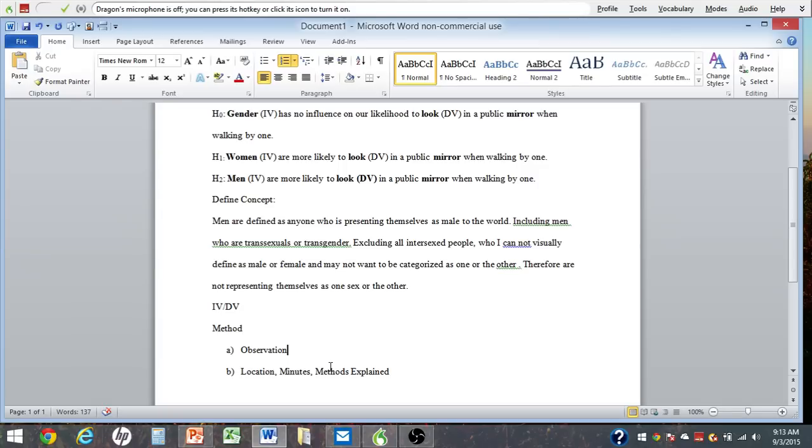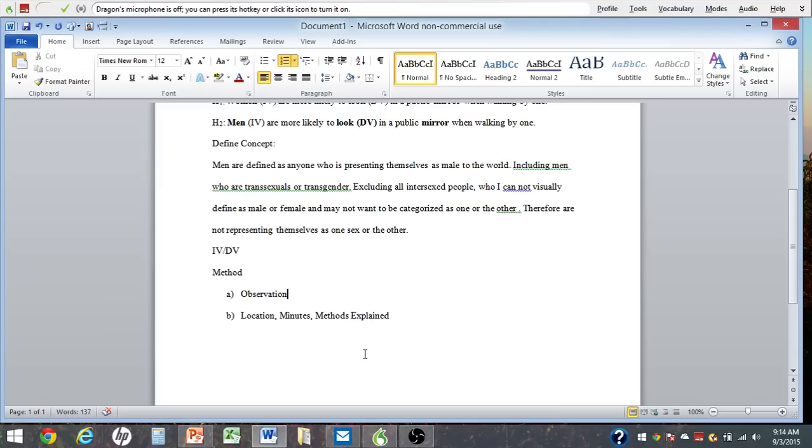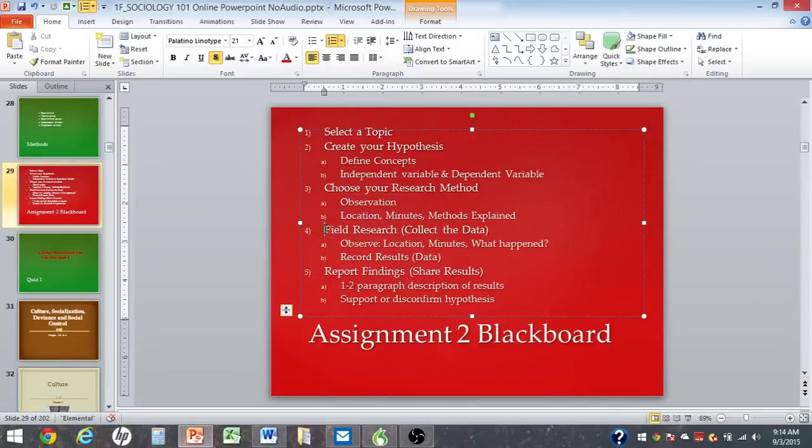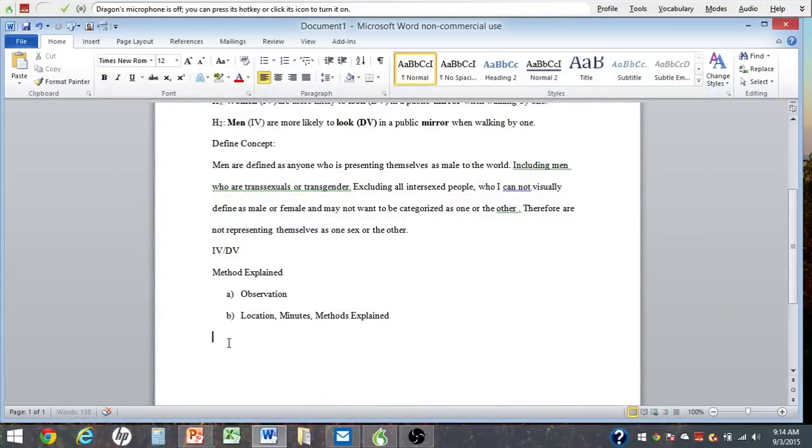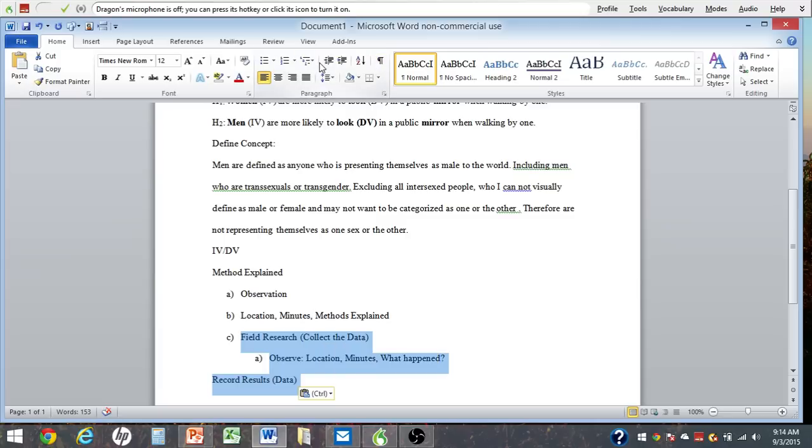You are going to spell out exactly how you're going to do the project, right? And that has to be written out in detail. It's going to be future tense. Now, this is what kind of confuses some people sometimes. So you have your method explained, what you're going to do, and then you have your field research. So this is the part where you are actually going to go out into the field, in this case, going to Fullerton College, the way that I've described it, right, and collect the data.